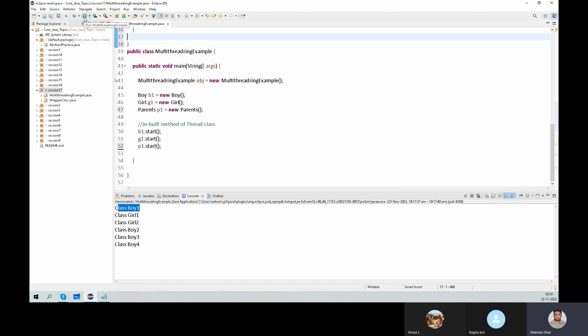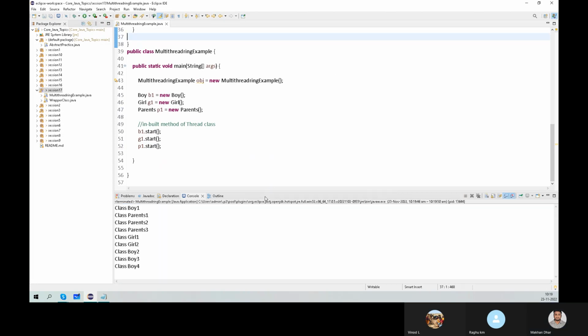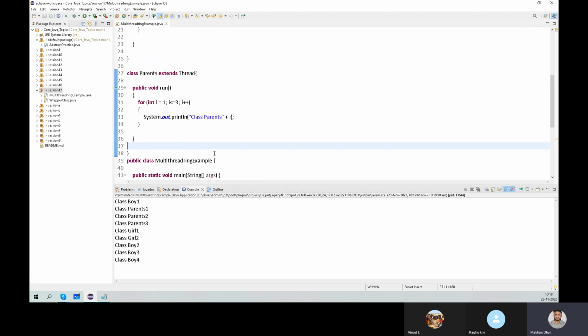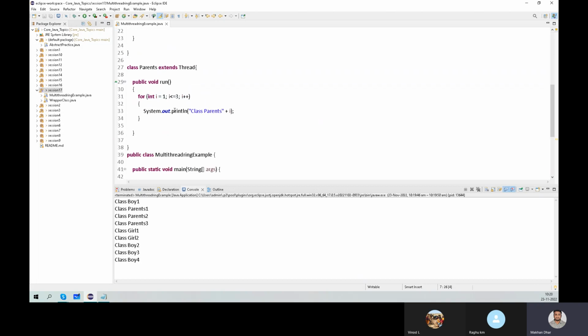Now we will execute. Let's execute. See, first what happened? The very first class, it will check 1. Because this boys run method will first come and print 1. Then immediately it is moving to parent.